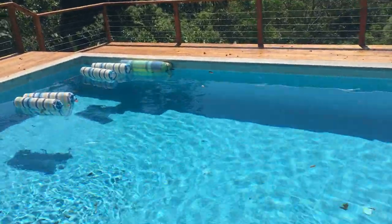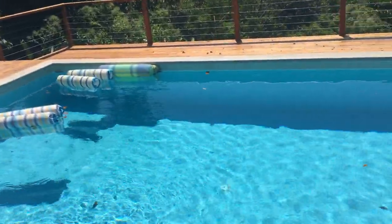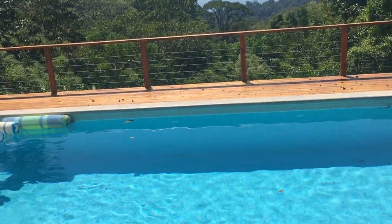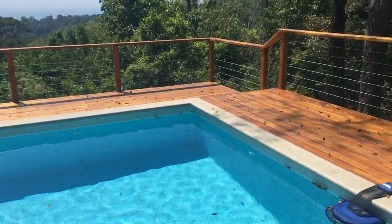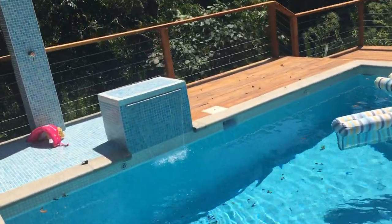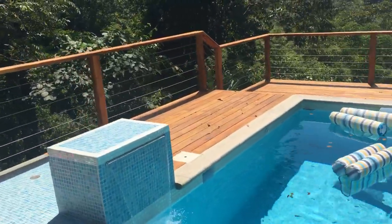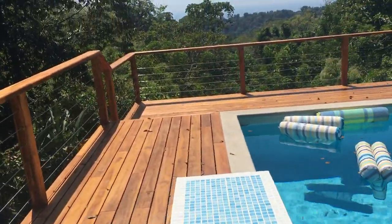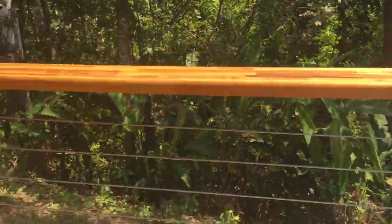So this was the second time we put in-floor jets, and with a good amount of jets surrounding it. So typical pools, in my opinion, are not anywhere near aerated well enough. There's no such thing as being too aerated.